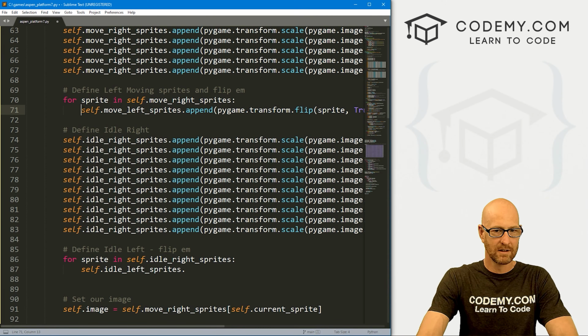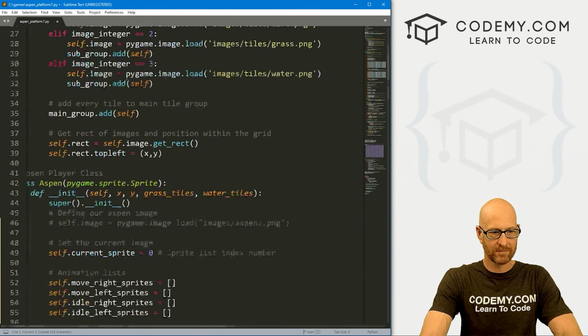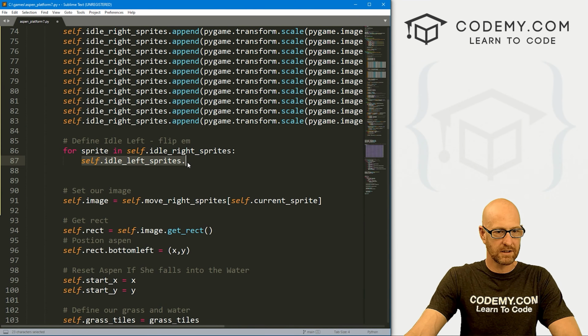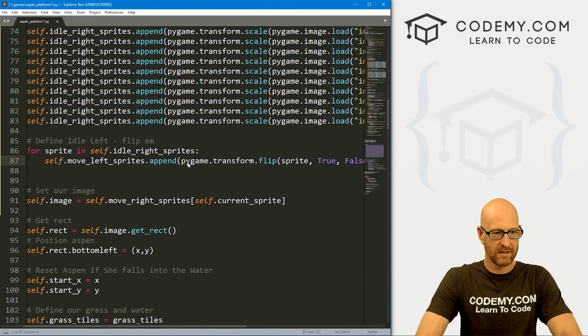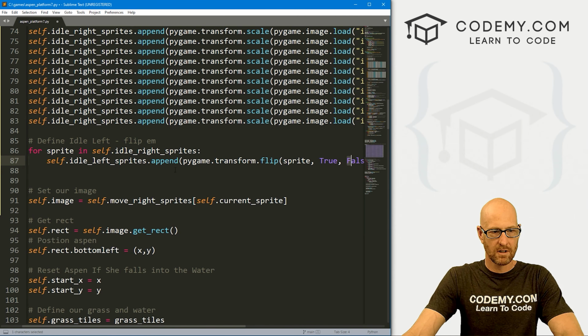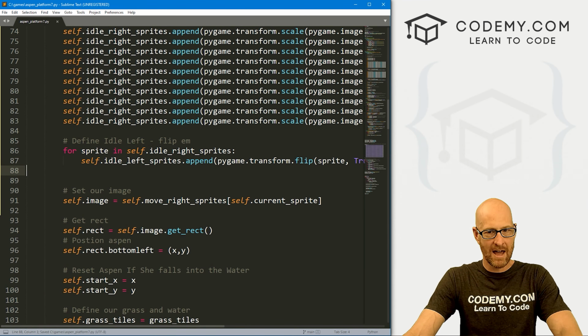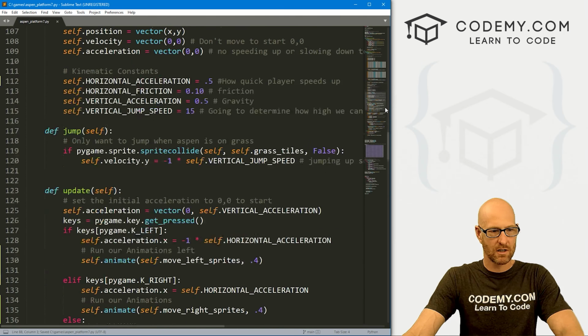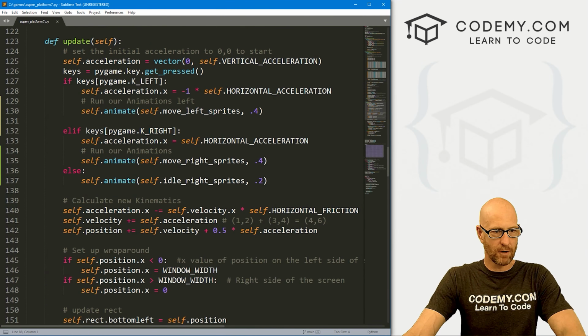Let's come up here. I'm just going to copy this whole thing. And yeah, let's get rid of this and just paste all this in. And instead of move left, this is going to be idle left. And everything else is the same. Sprite, true, and false. Okay, so that's good.